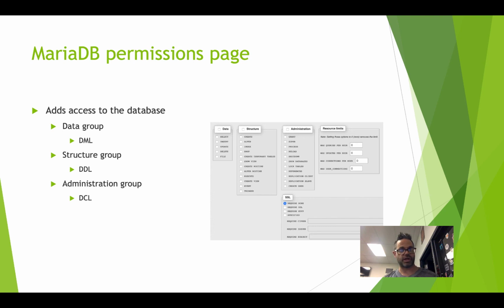You can see that also in the way that the administration is set up, that it's grouped by the language type. So you have the data access for the DML languages, the structure type for the DDL, and the administration access for the DCL subsets. And so even within the actual DCL access, it uses the same three subsets of databases, so you can actually control and work within that. And so that's a quick little introduction to the DCL subset.